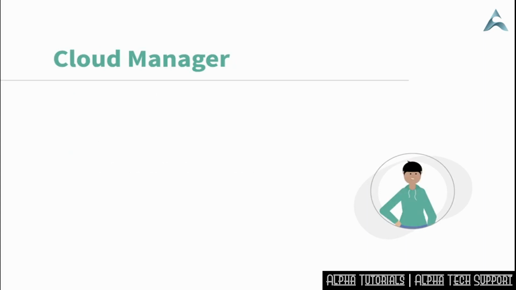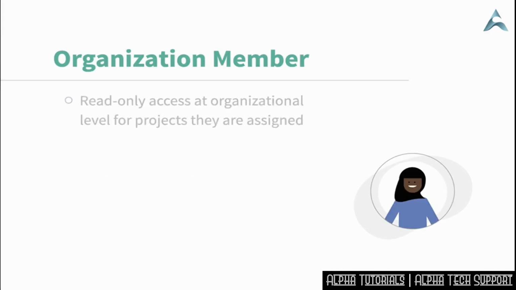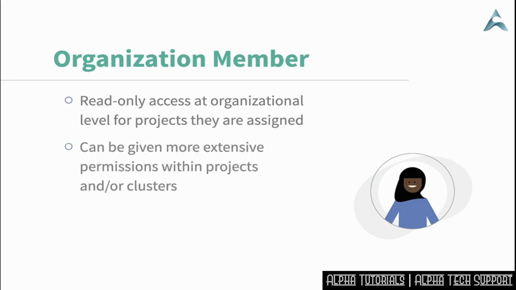A cloud manager is a user that you would only add if you have previous experience with Couchbase. This person is someone who manages outside clouds hosted separately in Microsoft Azure, Amazon Web Services, or Google Web Services. And finally, an organization member has read-only access at the organization level for projects they're assigned. They can also be given more extensive permissions within the projects or clusters.